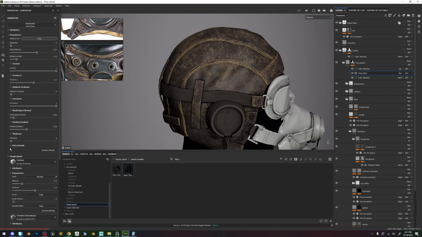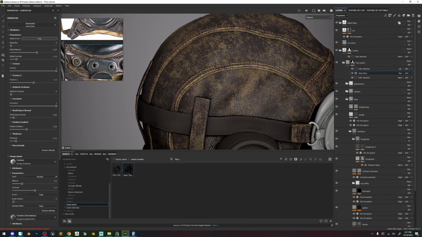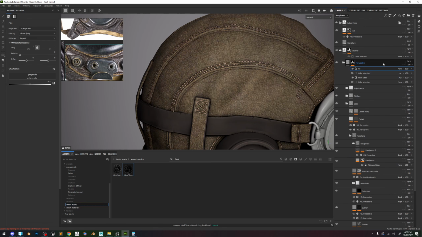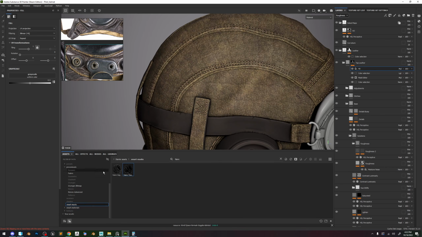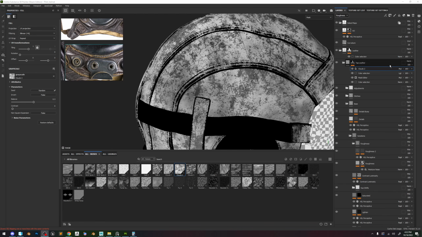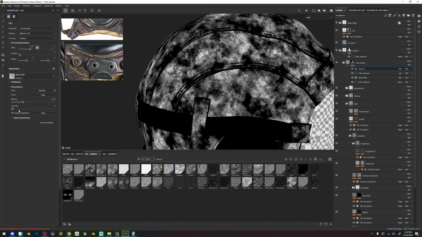So something like this already looking a little bit better. I know it looks kind of strange, but we're gonna tone this way down. So now that we have all this, first thing I'm gonna do is add a fill on top, multiply, and do like clouds. Change the tiling a little bit and the balance.